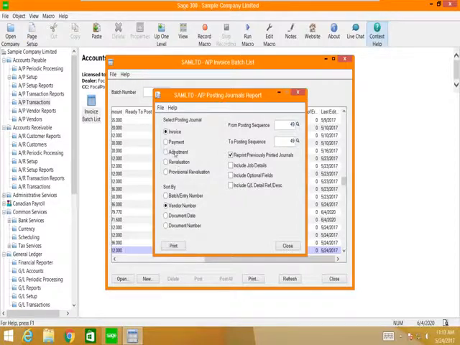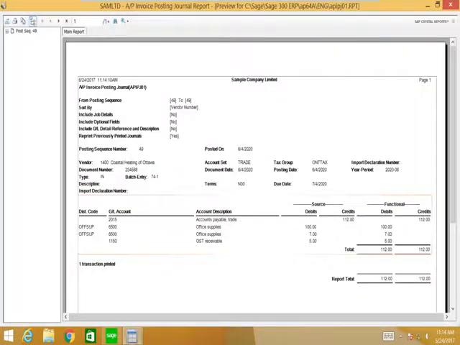It will automatically select the type of journal and what to sort by. So here you can hit the print button, and that will show you what the journal entry is going to be. This is the best way to do it, simply because you don't have to find the particular report. I'll show you the alternative also.